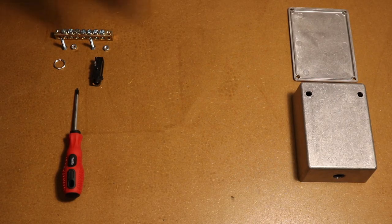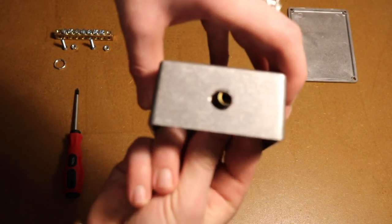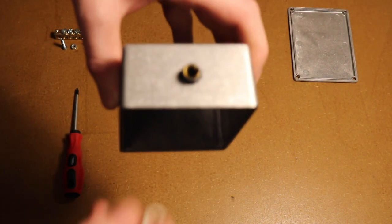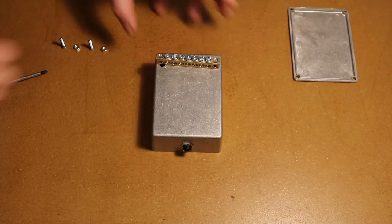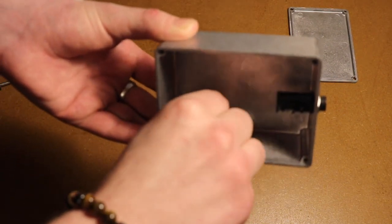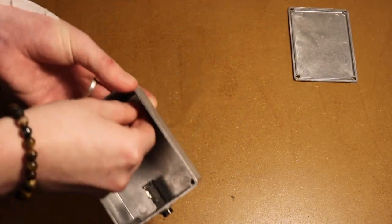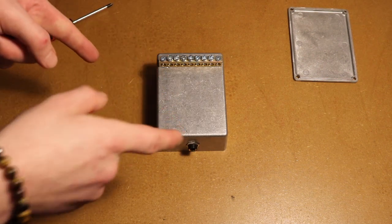All right, we are at the assembly point. You want to take your electronics box, take the socket and poke that in through the inside. There we go. You then want to take the nut that would have come with the socket and screw that on the outside. You want to get it nice and tight, so what I was saying before, you don't want this wobbling around. Take your two little bolts, pop them through. If you didn't get the holes matched up, you might have some trouble doing this, so try and make sure you get that done right first time. There you have it. Looking good.